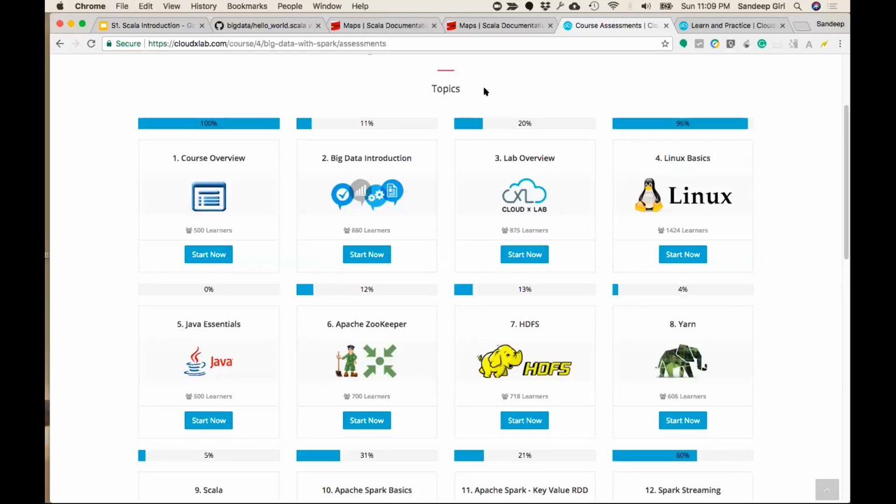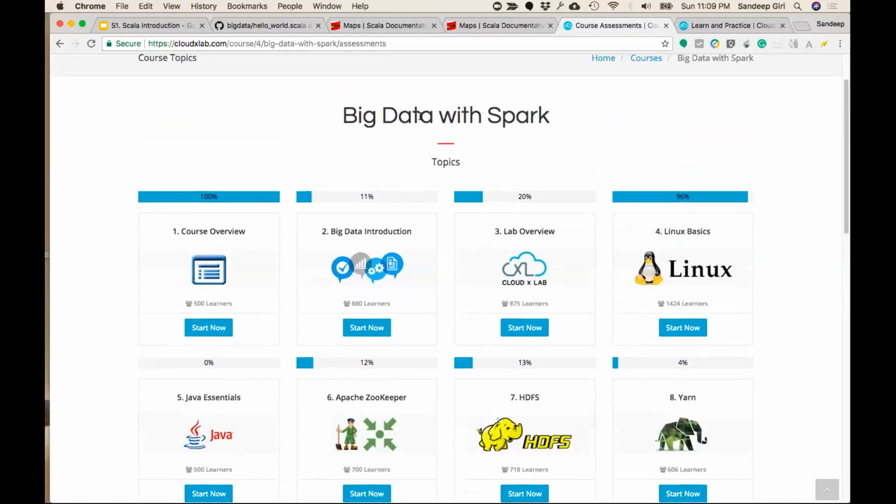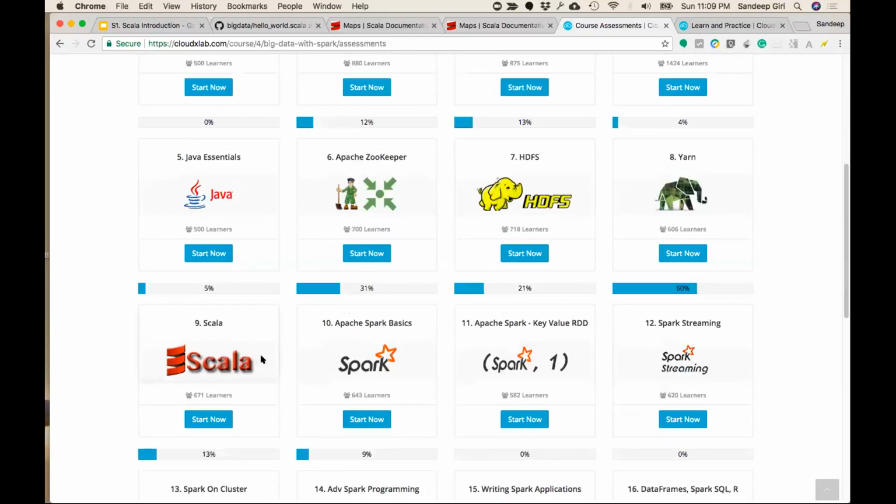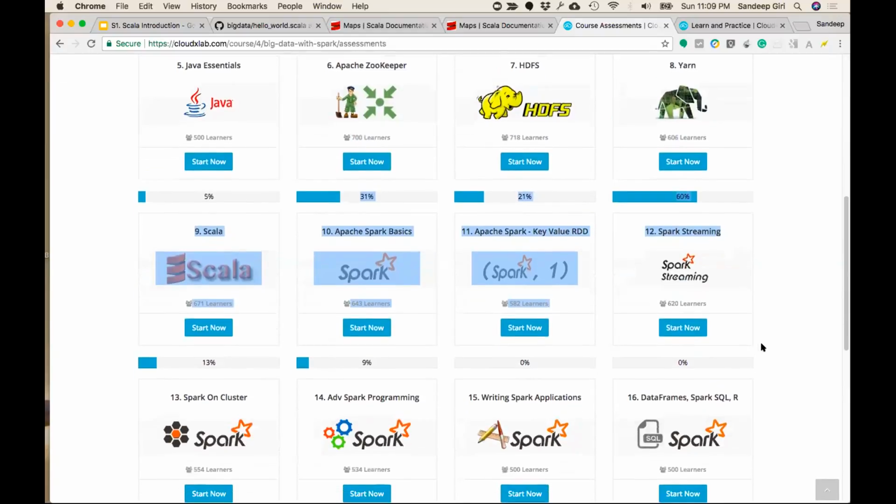All right. So actually, what I expect people to know is what you see here, big data with Spark. We are going exactly in this flow. This one is foundational, so we are assuming that you have gone through this. We're going to go through this flow, 9, 10, 11, in the order that you follow. That's the order we are following.